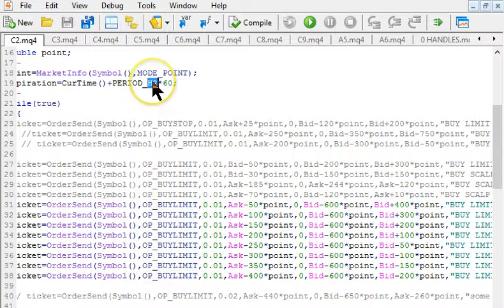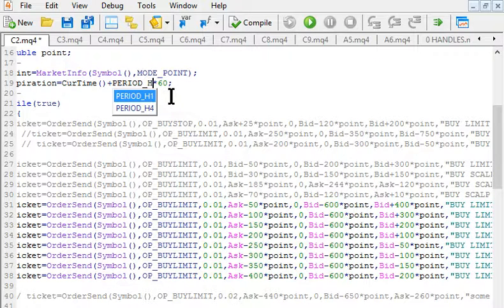Now, if you put in a number here, if I put in here H, capital H, the MT4 is going to try to help me complete this, and it's going to come up with 2 suggestions. And if you click on any of these, it's going to screw it up because it's going to wipe out the word period all over again. And it's saying here that you can only do H1 and H4, but that's not true.